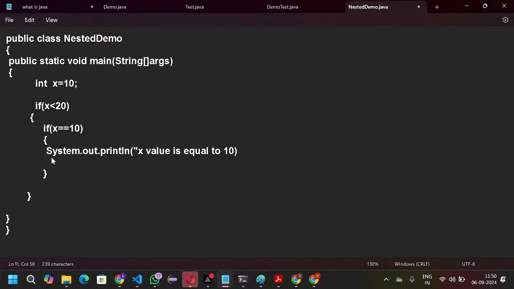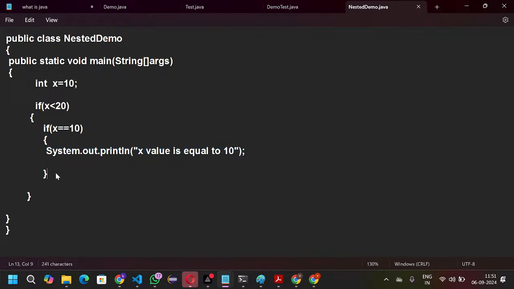This is some dummy message I'm taking. Save this one, that's enough. First it will check the condition, and if it is true, it will come here; inside we have one more condition. Here also, if the condition is true, then it will come here and execute. This is only the true scenario.